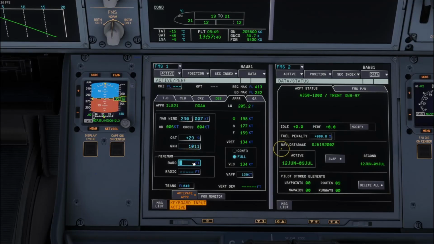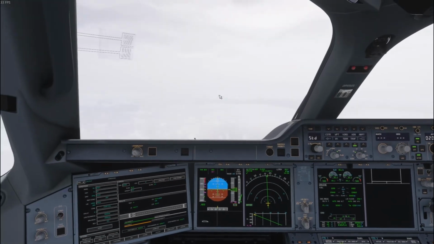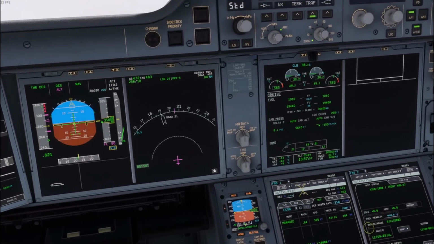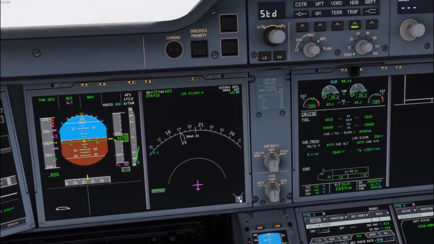And minimums will be here, 200. Perfect. That's all set there. We can try to set a brake to vacate for the arrival. Something very, very cool that you can do on the A350.